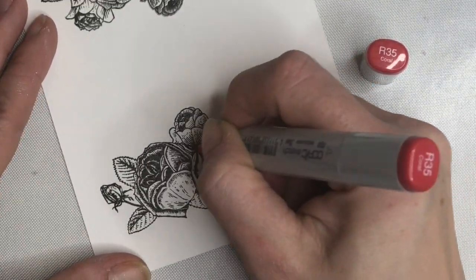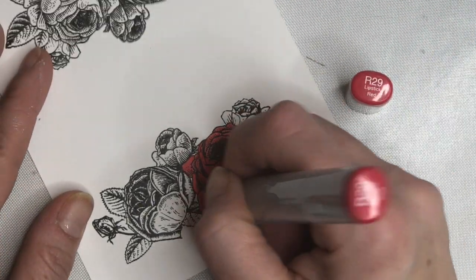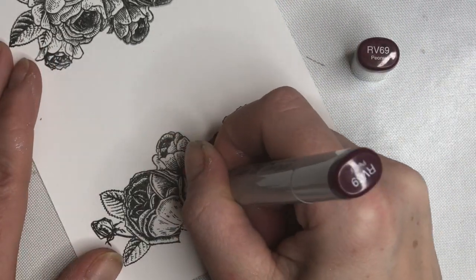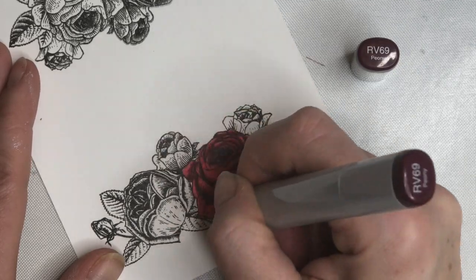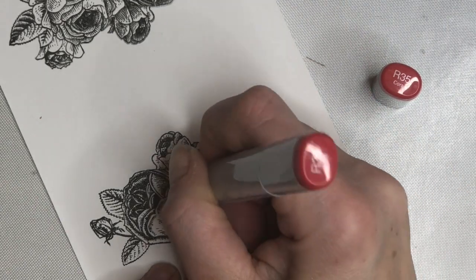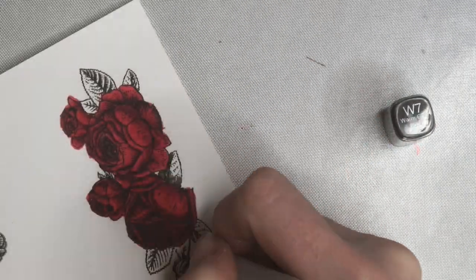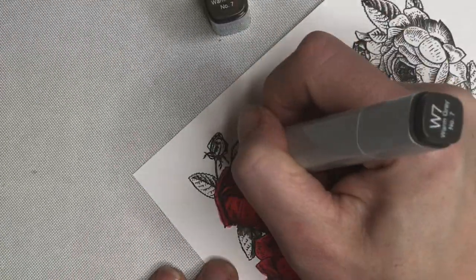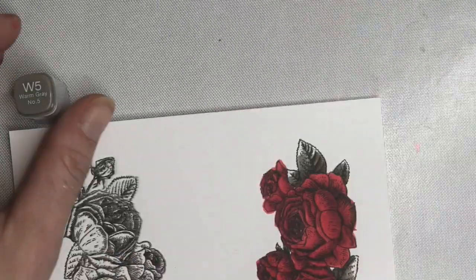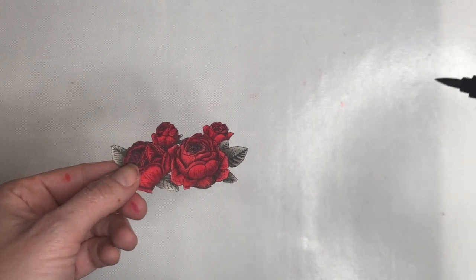So I'm starting off going from light to dark and then blending back out again with my light. I'm using R35, R29, and I think it's R69, which is the darkest. And I'm adding the darkest in the shadow areas, which on these images are really easy to see. It's basically where all the darker black lines are. And I use the same colours for all of my roses. I'm then colouring in the leaves in warm greys. So I'm starting with dark and then moving out to light, because these are very small images. So I'm going from W7 to W5 to W3.